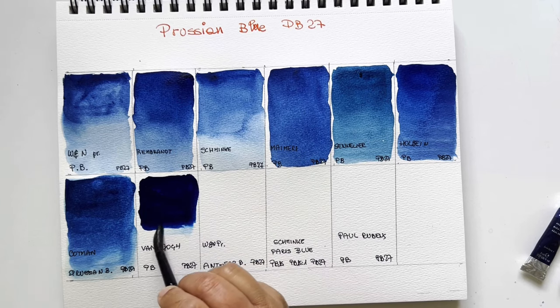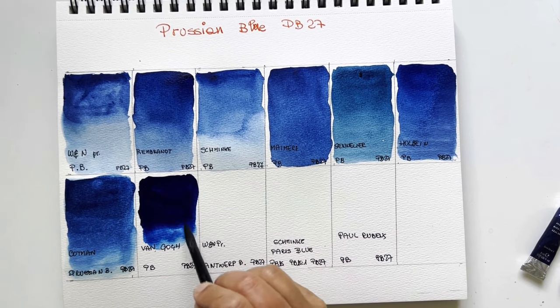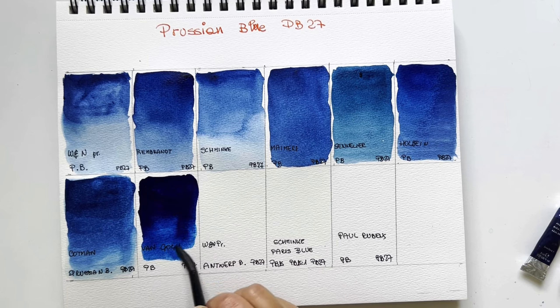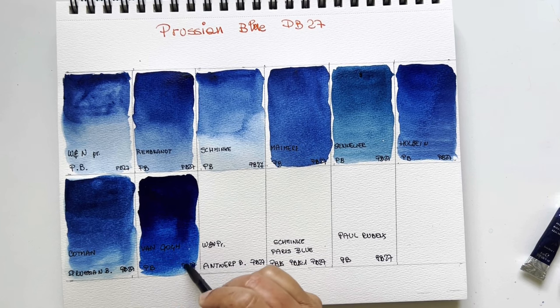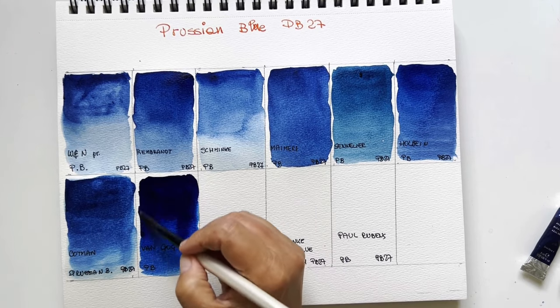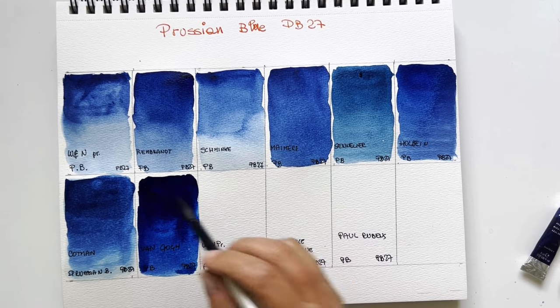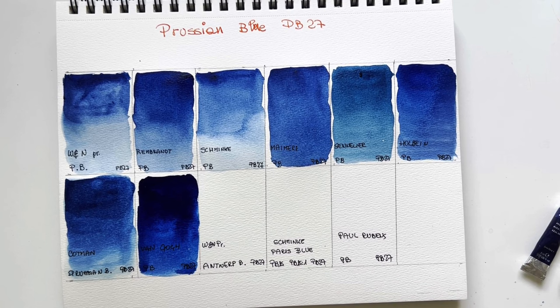It has quite a dry shift. Can you see that? When it dries, it becomes much lighter. Of course, dispersion is not as good as in Rembrandt, so the painting experience is slightly less pleasurable, but very saturated, very strong. Very dark when wet, but when it dries, it becomes much, much lighter. It's very transparent, this color, so it's perfect for glazing.